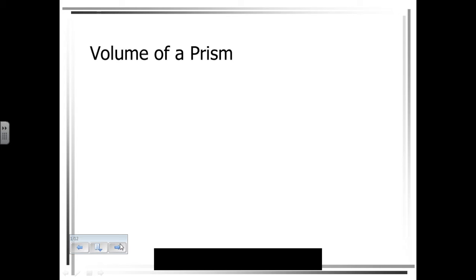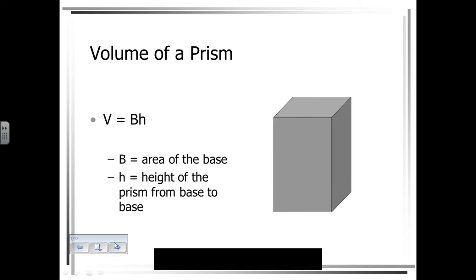We're going to talk about prisms. A prism is composed of a whole bunch of polygons. So that's the difference between a prism and, let's say, a cylinder. So a prism is going to look, there's my prism, something like this. This is a rectangular prism. Why is it called a rectangular prism? Because it is named for its base.